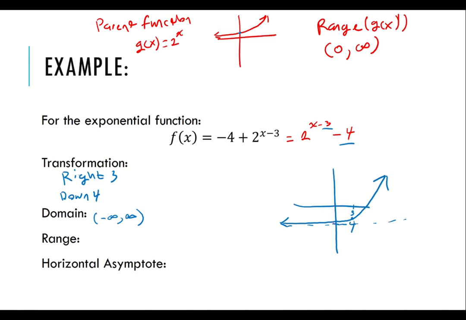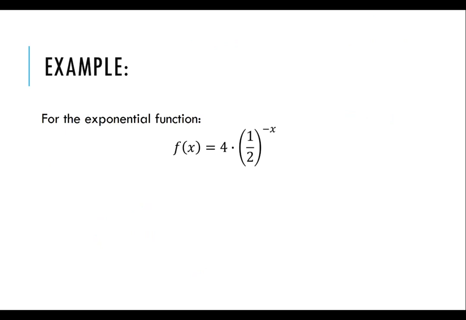But here we've moved that down 4. So what's happened is just the y value that we start at is shifted down. And so now it's shifted down to negative 4, and then it continues up forever, up to infinity. And because we've now shifted this horizontal asymptote in our picture, our horizontal asymptote is now at y equals negative 4 because that's how much of a vertical shift we had. In general, if you're trying to find the horizontal asymptote, all you need to consider is, did it shift up or down any? Your shift is going to give you your horizontal asymptote. And if this is an exponential function in this form, the range will come directly from once you know the horizontal asymptote.